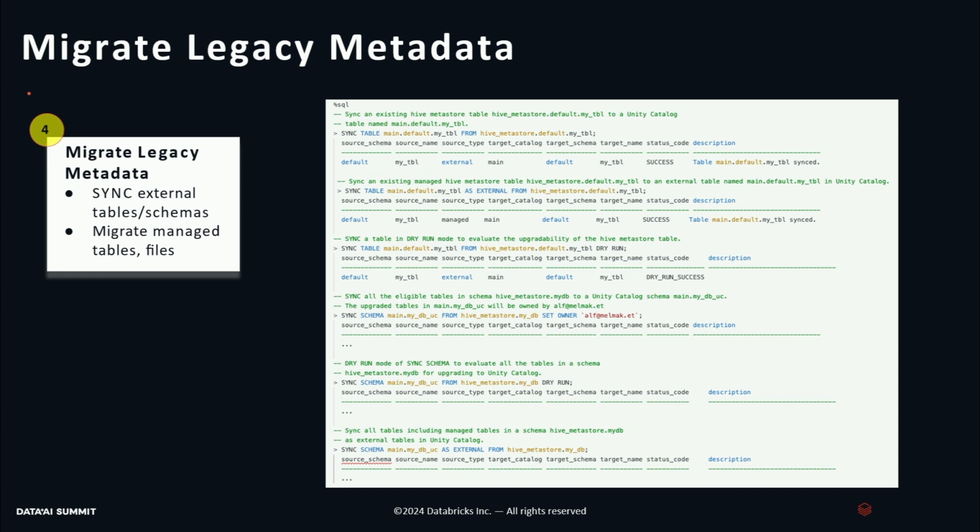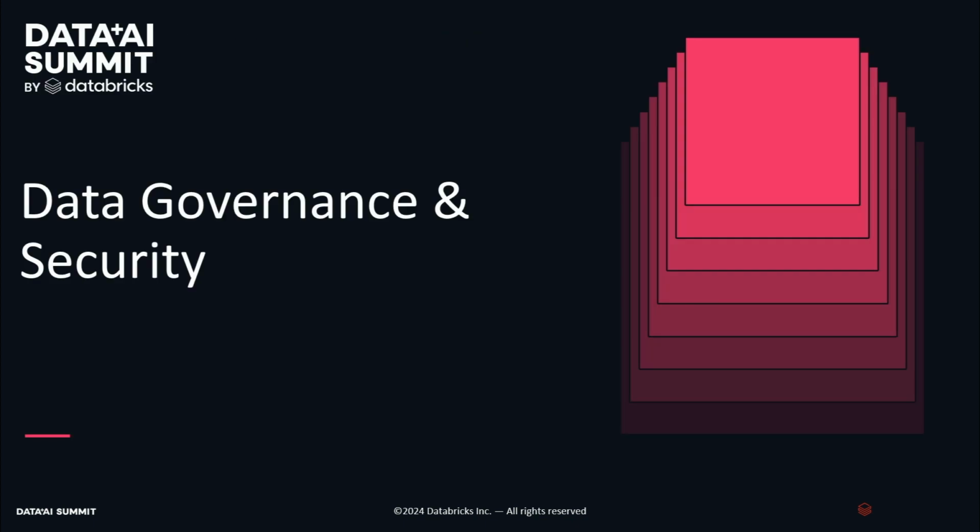Here, the tool that we use at Comcast is called the UCX tool, and this is used when we want to perform a bulk upgrade of Hive tables to Unity Catalog managed tables. Databricks recommends this tool for most of the upgrade scenarios. But if we want to do the upgrade in a simpler way, like quickly upgrading a few tables to external tables, we also have the Catalog Explorer upgrade wizard. And if you don't want to use the UI and want to use SQL commands, there are also SYNC SQL and CLONE SQL commands, depending on whether you want to upgrade to managed tables or external tables.